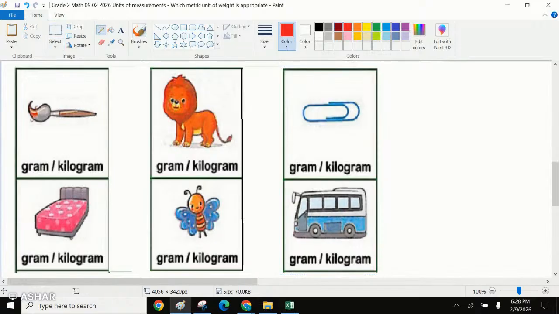No, May, don't. May, can you just write paintbrush, grams or kilograms? Paintbrush with a G or paintbrush with a kg? Yes, thank you. A paintbrush has to be in grams. We cannot take kilogram. What about a bed? Can you write the name of the object also? So I will not get confused. Like if you're giving the answer for bed, you can say it can be grams, right? So write bed and grams, bed or kilograms, okay?